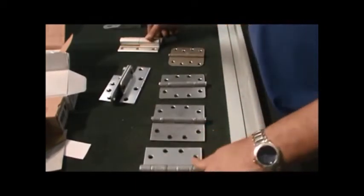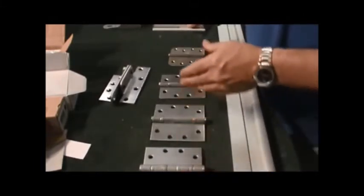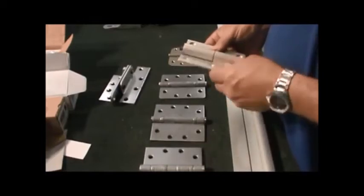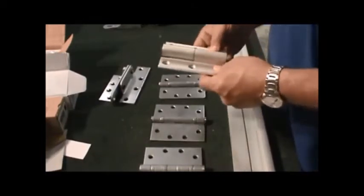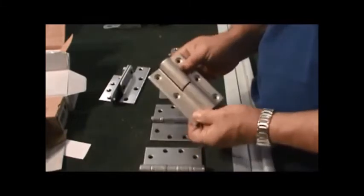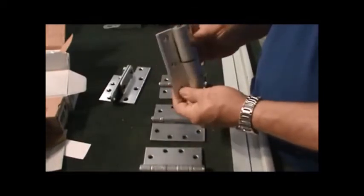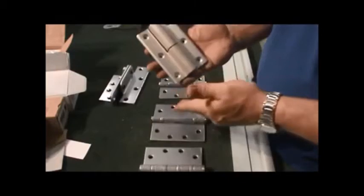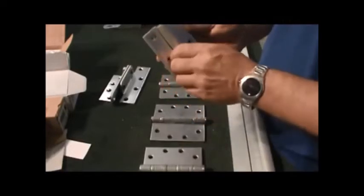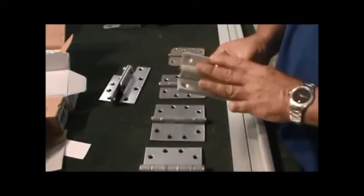If you are going into storefronts, most people are still referring to storefront hinges, where most of them are pivots. Nowadays, in the coastal regions where we worry about hurricanes, most of the storefront doors are going back to regular hinges. But this was a replacement hinge for a storefront door, that when the pivot went, they would put these on. We don't really recommend that because there's no real security on this. I see it all the time in convenience stores, and it's a much better application to use a continuous hinge than something like this.